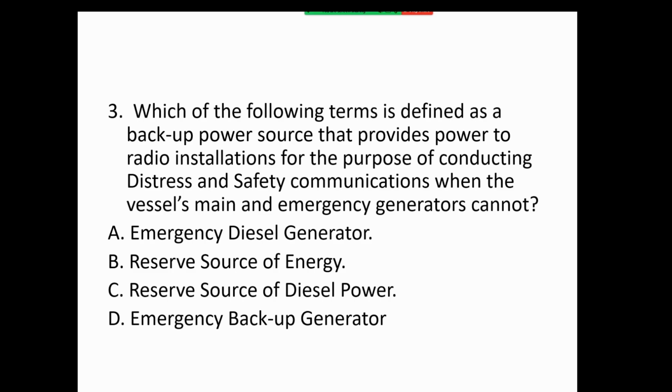So what do they call that? Is that called A, the emergency diesel generator? Or B, reserve source of energy? Or C, reserve source of diesel power? Or D, emergency backup generator? Yeah, basically that section we looked at, 1099, definitely referred to reserve source of energy a few different times.